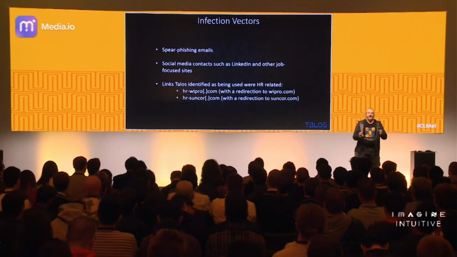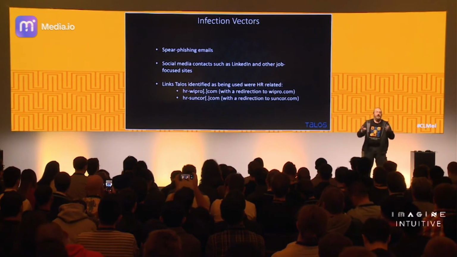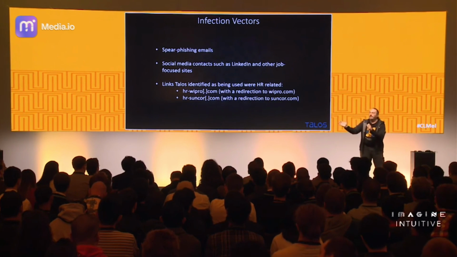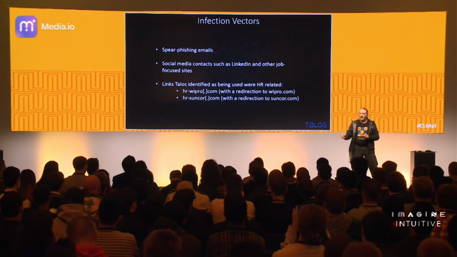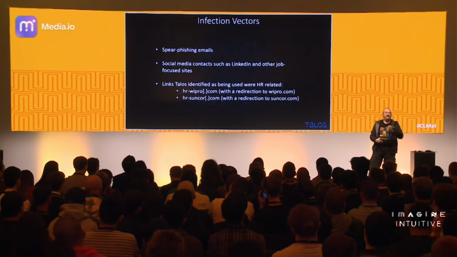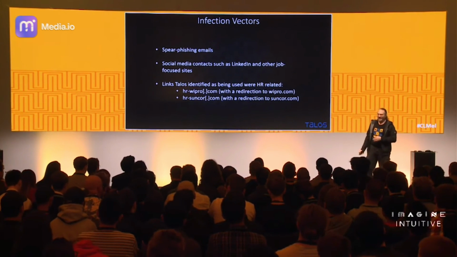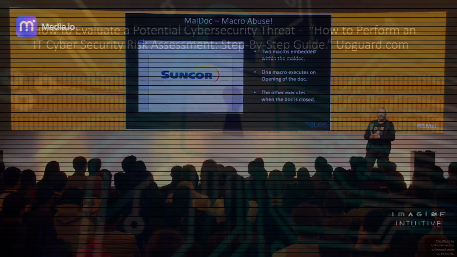This was a spear phishing campaign. They wanted to target users. Remember, users, that weak link in the network. But in this case, they were targeting people who may be looking for a job. So they would send spear phishing emails, or they would go to social media sites like LinkedIn, and they would put up links. And one of the things they took advantage of is a lot of people don't understand which domains are associated with which other domains. So if you think about it, suncor.com, that's a legitimate domain. hr-suncor.com has nothing to do with suncor.com, but it looks like it does. So users think, hey, that's a legitimate site. So they download this file or they get it in a phishing email. It looks like a Suncor job application. It has all the nice fields in it, but behind the scenes, there's two macros in there.